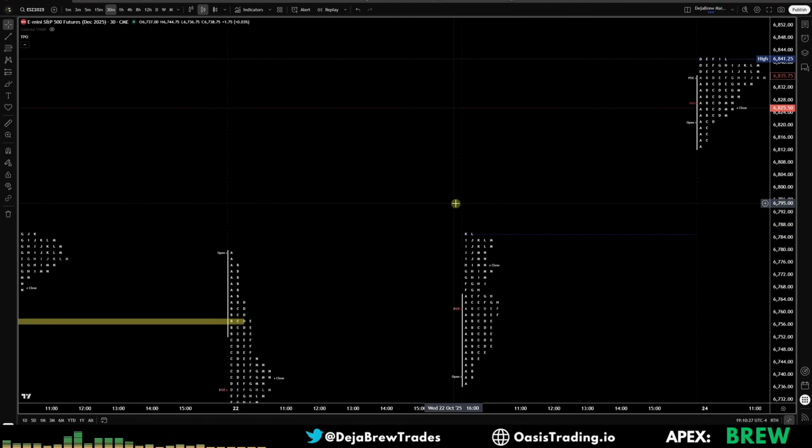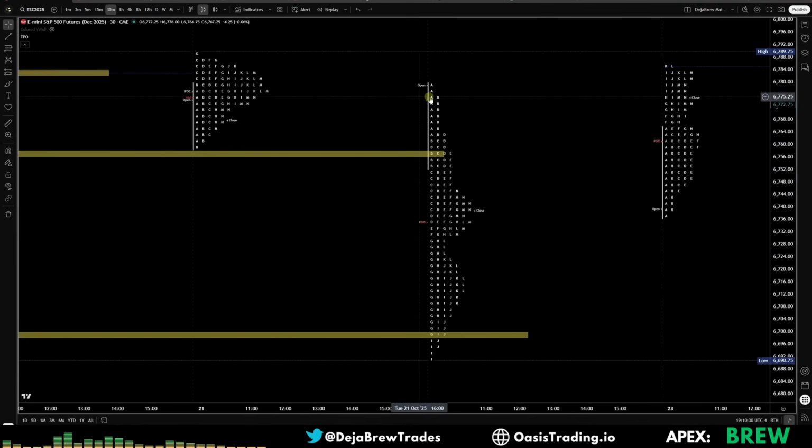In a strong trending day, you will typically get 100%. For example, look at this day right here. If you measure the initial balance, and we had that breakout, maybe it's an afternoon breakout, whatever it may be, there's that 100%. I think you even got 200%. Yeah, there's your 200%. So a very strong trend, maybe you'll get 200%. Now, you're normally not going to go 300. 300 is very, very extreme. I'd say 100% is common. 200%, yes, you could achieve it if it's very trendy. 300%, probably not going to happen, unless the initial balance was very, very small.